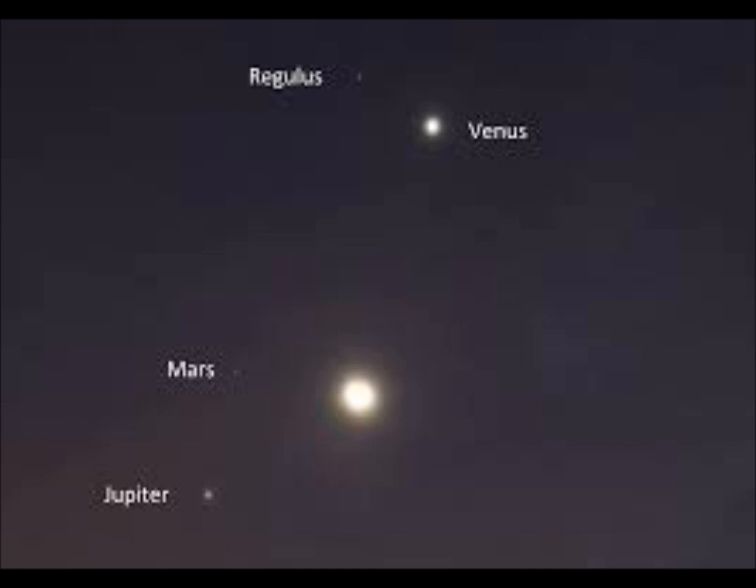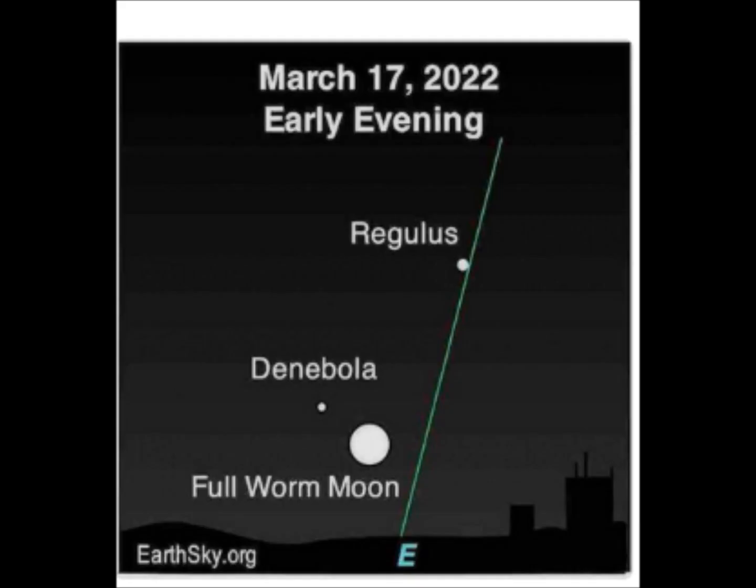What we did is we went out, first of all, to watch Regulus rise, and they were chemtrailing — pretty good, and just the eastern part of the sky, not the western part. So watching Regulus come up over the horizon was virtually impossible. We waited two hours, and two hours later it was even thicker. They prevented us from looking and seeing where the Moon was with relationship to Regulus.